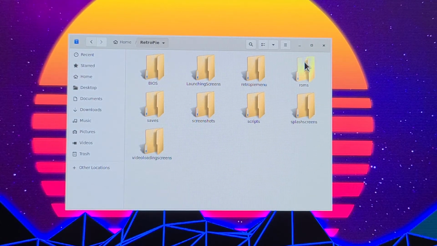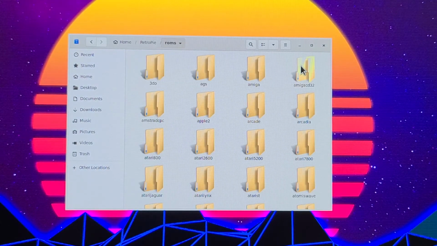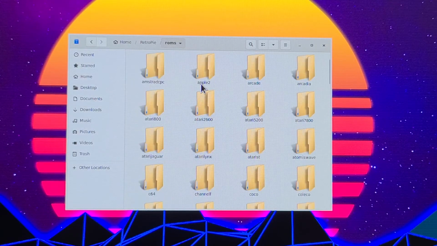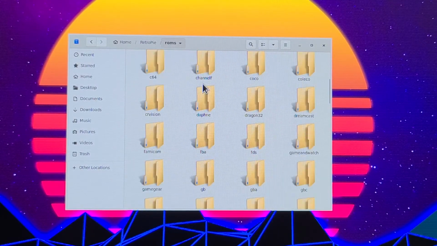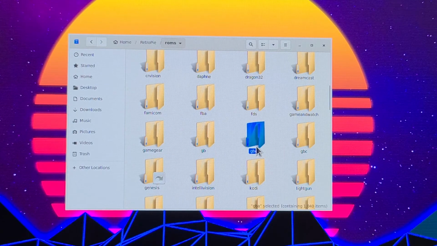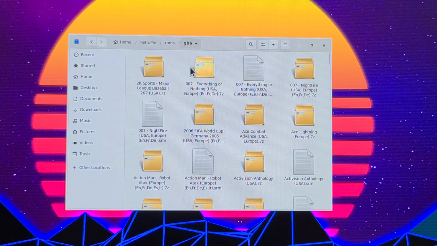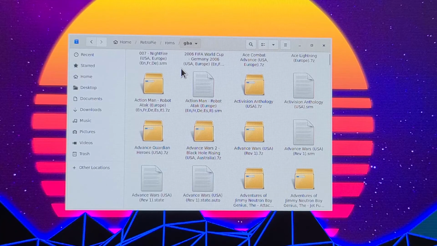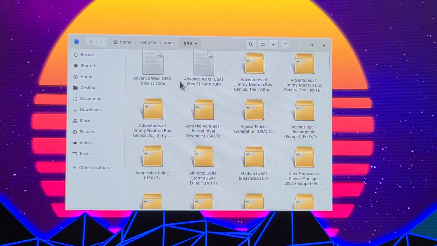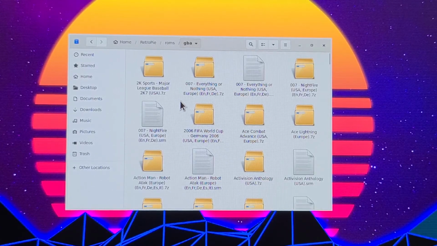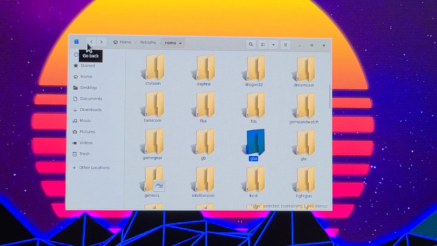If you go into RetroPie, you can see ROMs right here. And then you can select any file, really. Let's go to Game Boy Advance, why not? And you can see all the games that are in here. So potentially, if you want, you could take a USB stick, stick it into the Pi, it should register on here, and you can drag and drop a ROM into a file, and then you can have a custom ROM. So if there's ROMs that you want to switch out on here, you can do that.